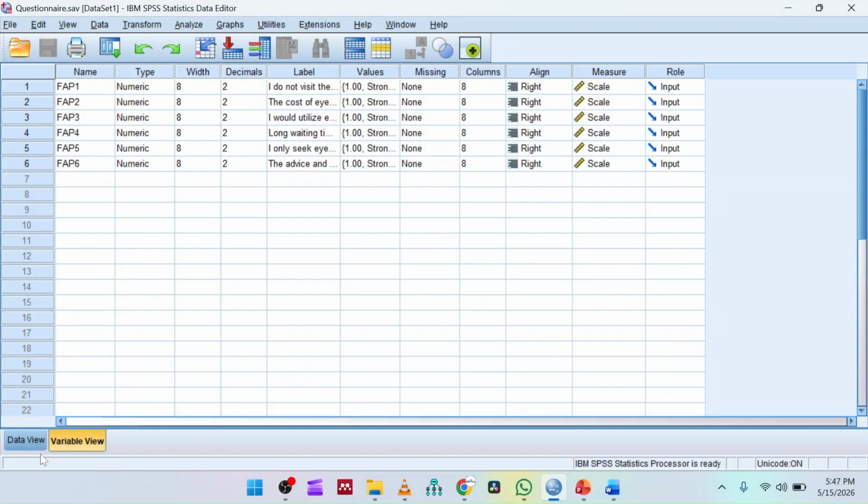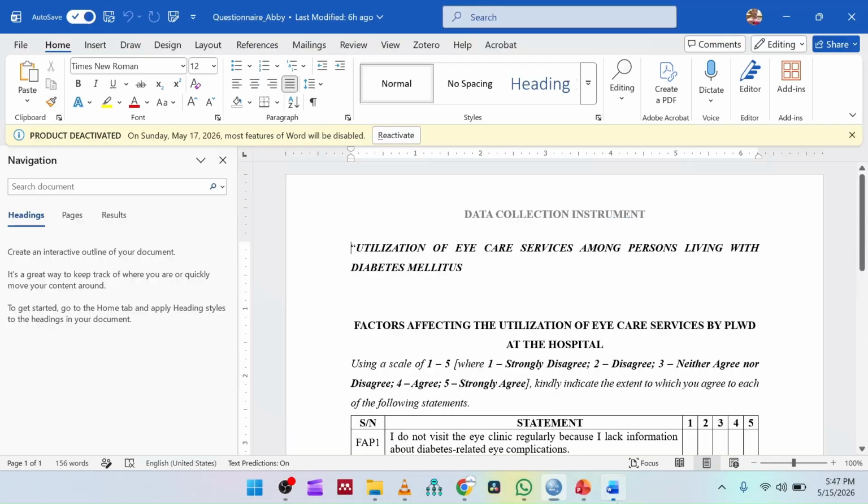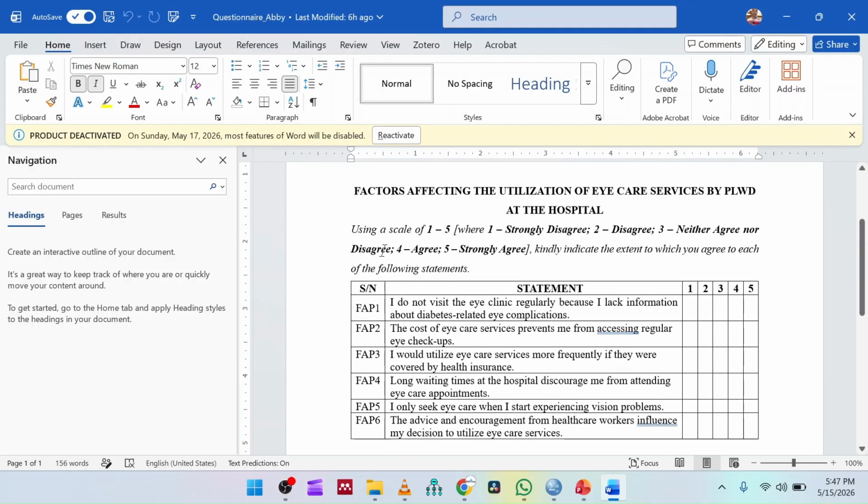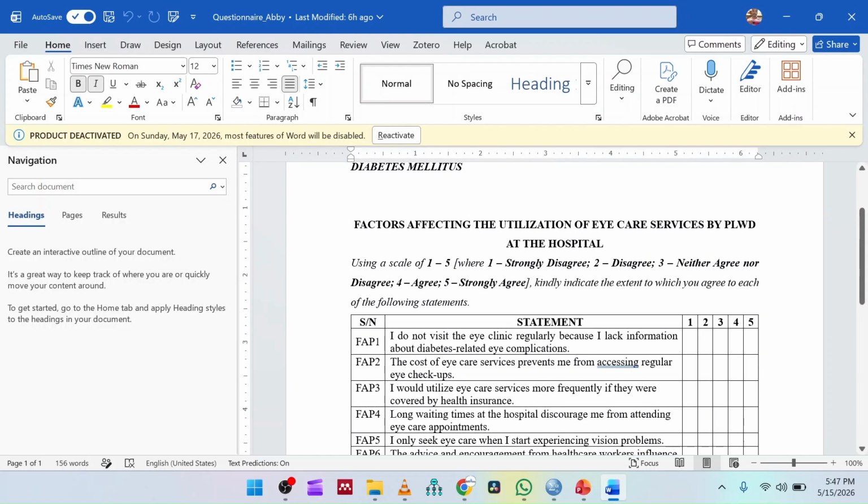Now this data set we have here is based on this research topic, utilization of eye care services among persons living with diabetes. And the objective that we are looking at is factors affecting the utilization of eye care services. It's on a scale of 1 to 5, where 1 is strongly disagree, 2 is disagree, 3 is neutral, 4 is agree, 5 is strongly agree.